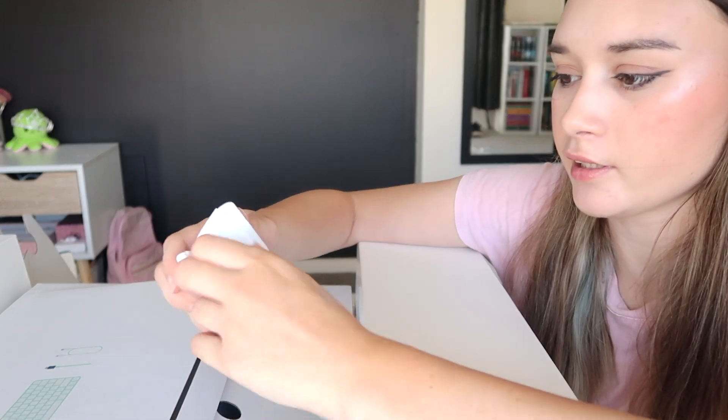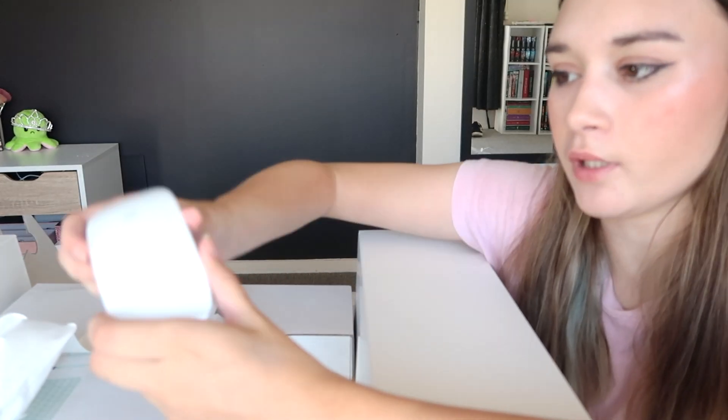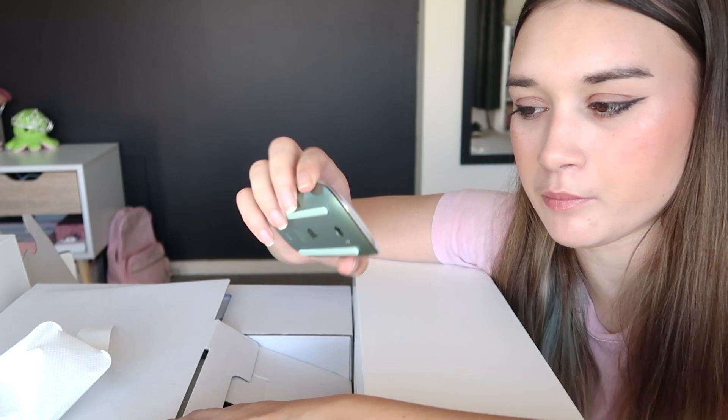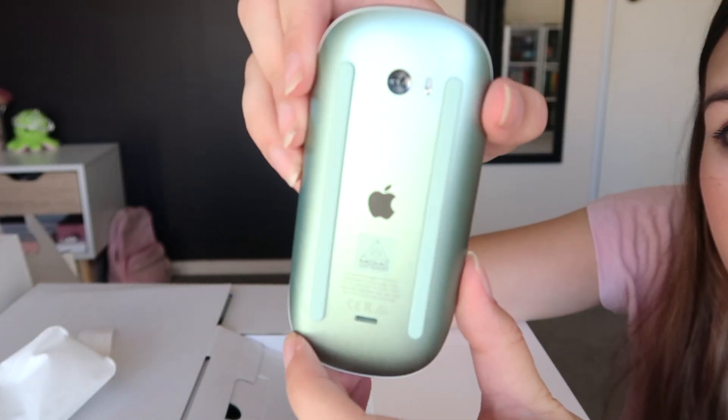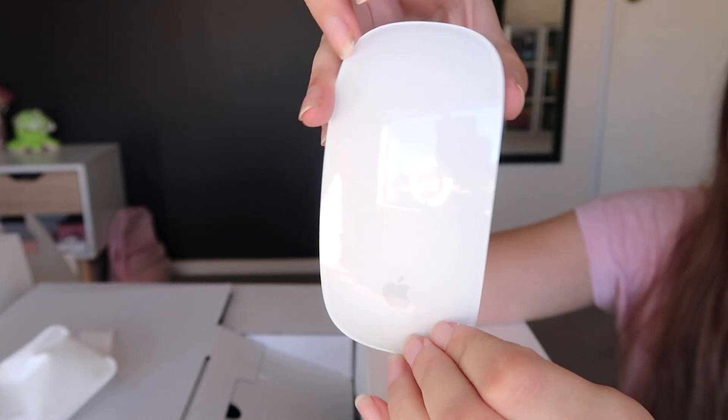The final accessory. Oh, this is nice and packaged. I don't like mice — in the sense that I don't like the animal, but I also don't like the mouse, I'm not a big fan of them. But with this, the back of it is mint green and then obviously the top is white and shiny.